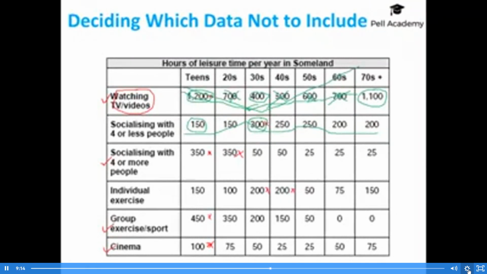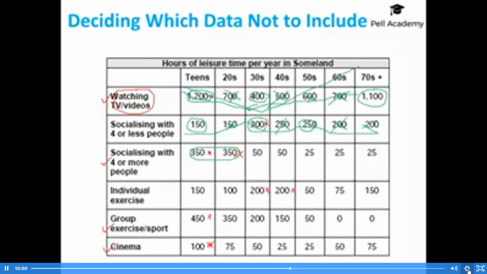You might want to say that for all the other age groups, it fluctuates between 250 and 150, but the highest one is people in their 30s with 300. So you have options there, but again, you're going to include no more than 3 pieces of data for that category. When you're doing this in the test, it's not going to take this long. Describing it is one thing, but when your brain sees it, it's going to process it much, much faster.